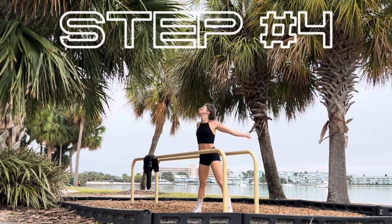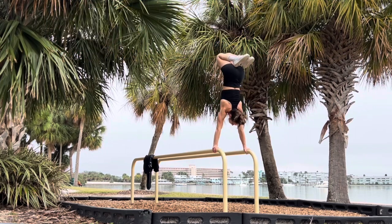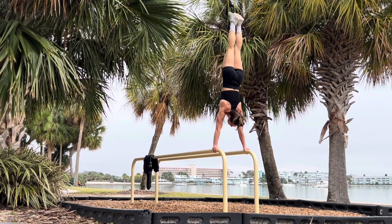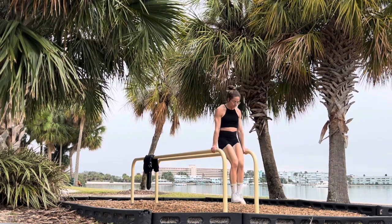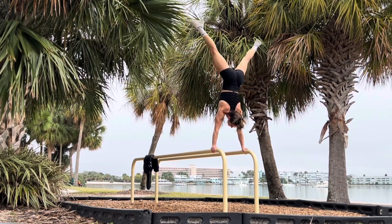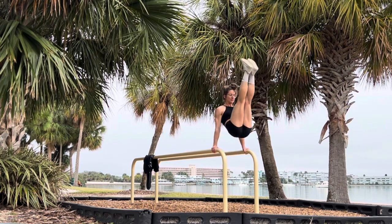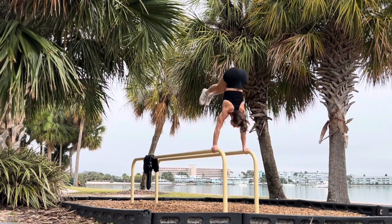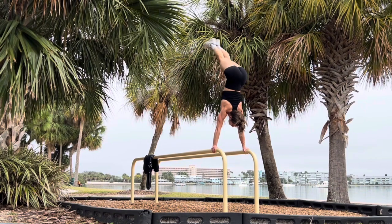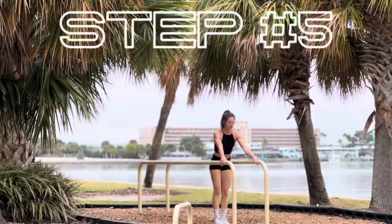Number four — we're going to bring it all together. Without that stop, you're just going to swing straight to a tuck handstand, but notice how I pause in the tuck. The name of the game is control. Handstands are a lot more simple when they are slow and controlled. So when you're doing a dynamic handstand, don't be afraid to do it in slow-mo first. I did the same thing with the straddle, and notice here at the pike — I just get those hips up, really focus on the core compression before I raise my legs.